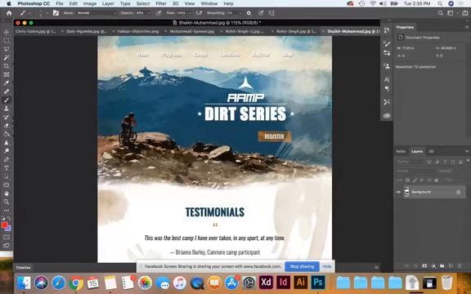Up top, there's a lot of texture here. So I might even clean up the texture up top. Maybe keep some of this type of texture. We can clean up a little bit of these boxes. Maybe not have as much detail in the photo. Just finding a way to simplify the texture. I like it, but when you use texture just a little bit, it really adds to the design.